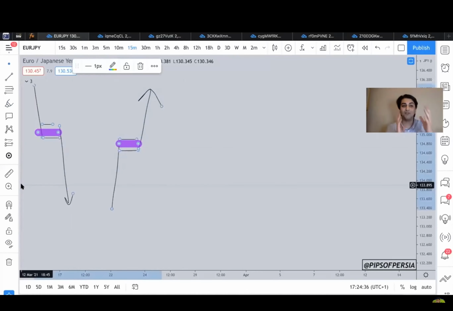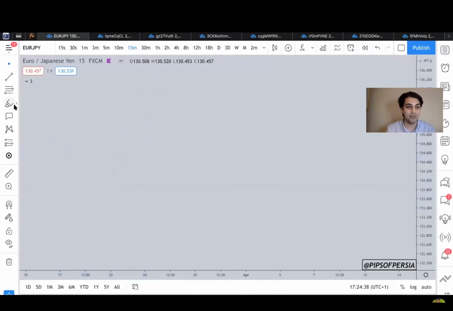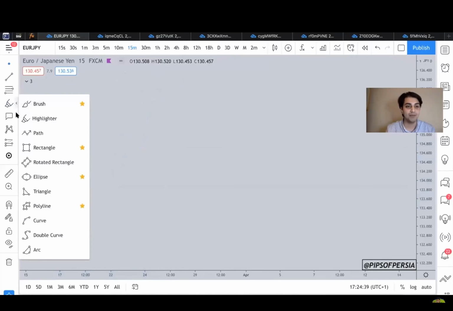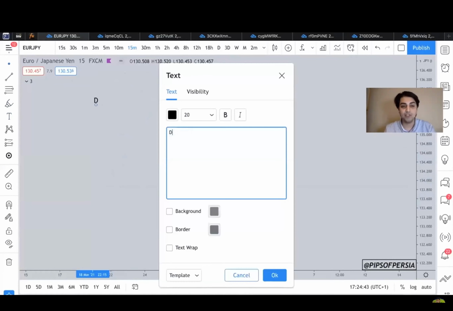That drop-base-drops and rally-base-rallies, I'm going to start to write them here. Many different names for the same concept, right? So for example, you have a drop-base-drop, a DBD. A drop-base-drop is the same as a redistribution, right? It's the same as when the market is redistributing and going lower. It's the same as that institutional candle in the middle of the range. That's the base area that you identify. All of these are the same thing: supply, demand. Obviously, I have to add rally-base-rally over here as well, and the reaccumulation as well, and so on and so forth.